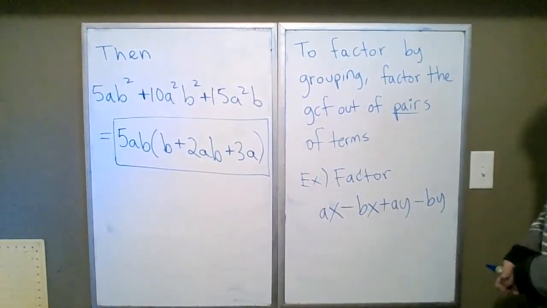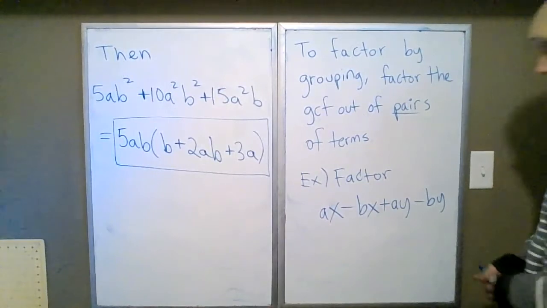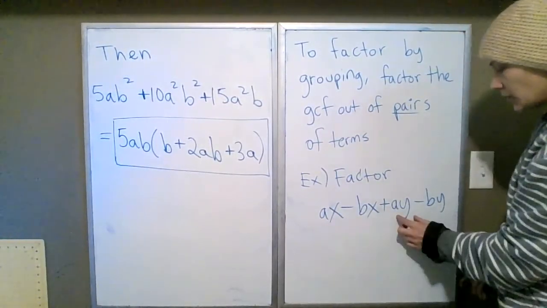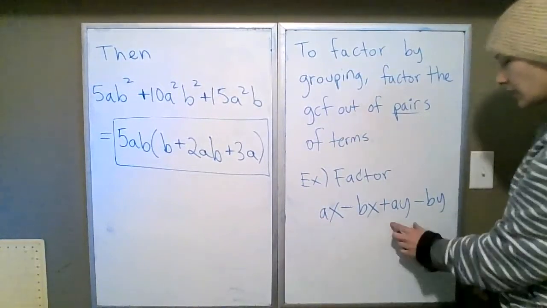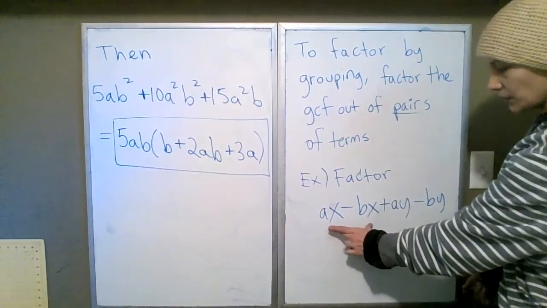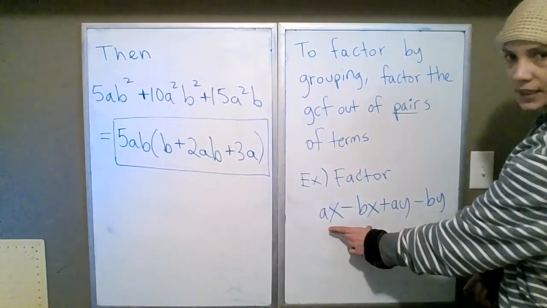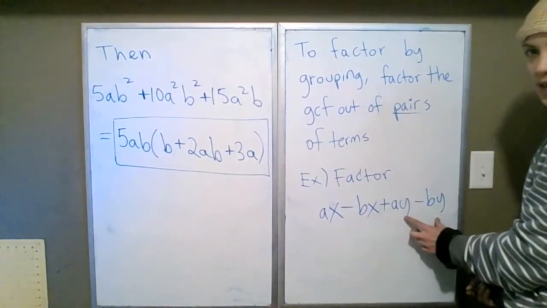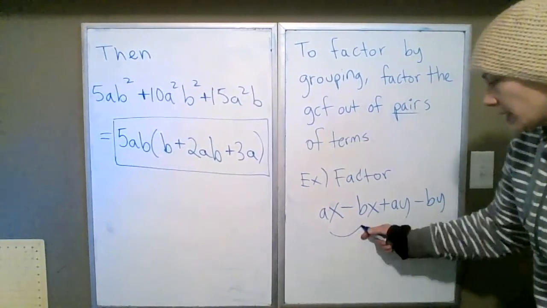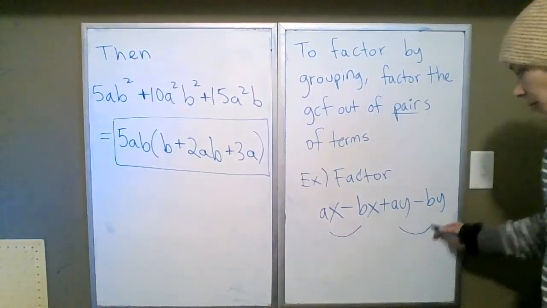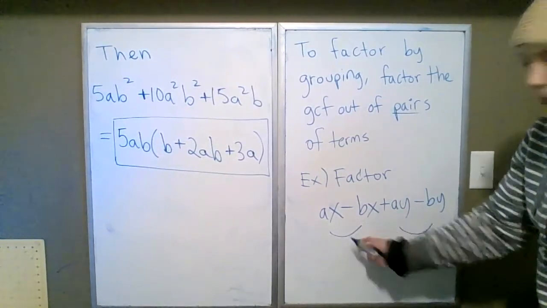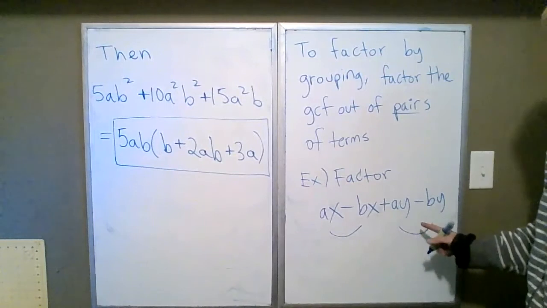Okay, so if you want to, you can rearrange this a bit. There's an a in this term, an a in this term. You could put this over here and have ax plus ay. But you could also just leave it how it is and just pair these first two together. They've both got x in them. These both have y. So I'm just gonna leave it how it is and put these together as a pair. From the first pair, we factor out x. From the other pair, we're gonna factor out y.